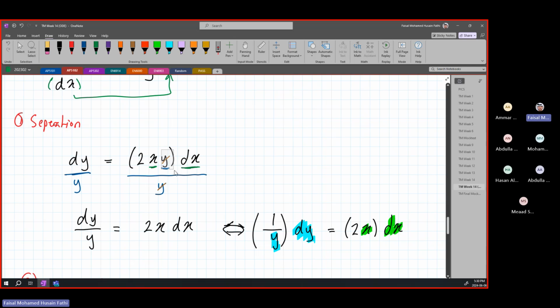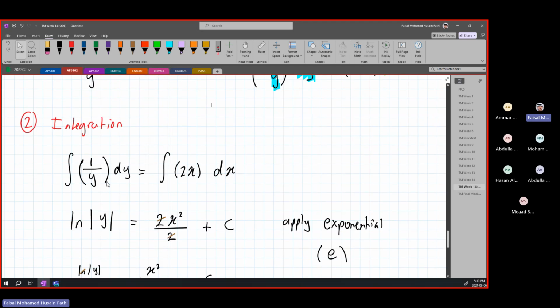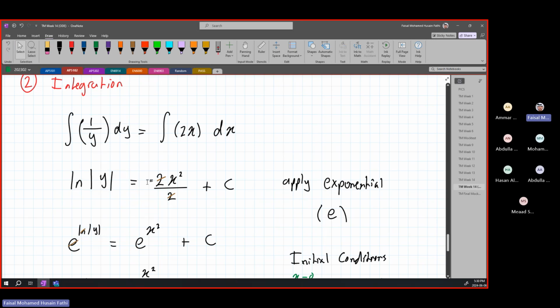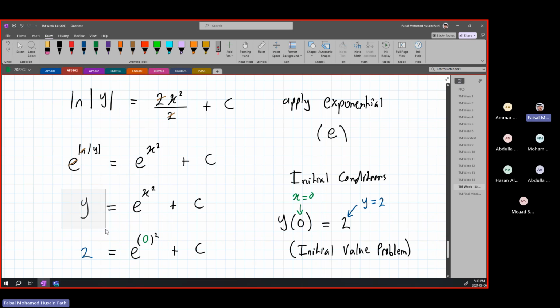Then we wanted to take the y to the other side because we want the y to be with the dy. So we divided both sides by y. And then we got this equation over here where we have our dy's together and our x and dx together. Then when you have that case, you can just integrate directly to find your actual values for y and x. Once you find your actual values for y and x, you simplify for y so that the equation will only have y on the left side, and the rest on the right side.